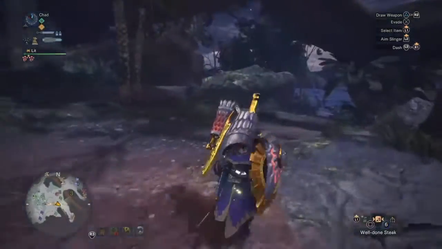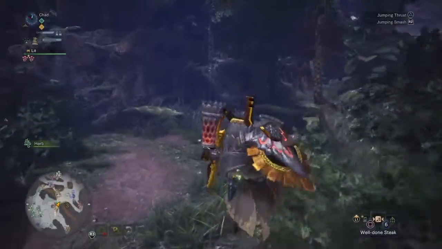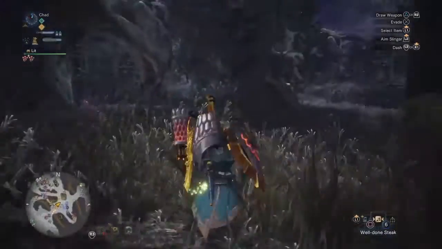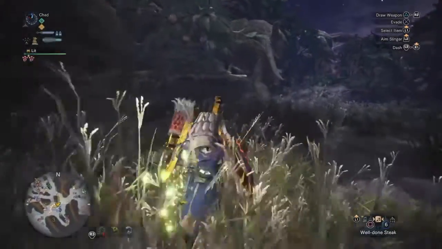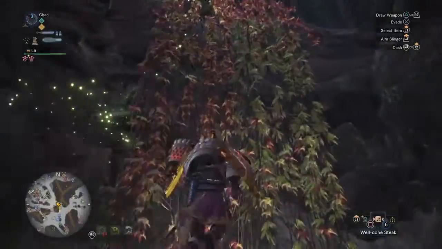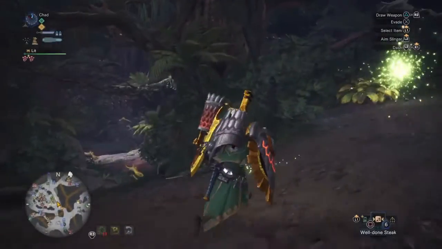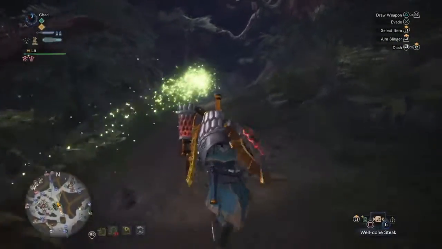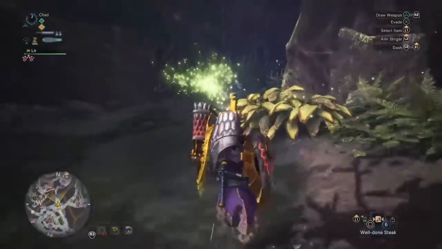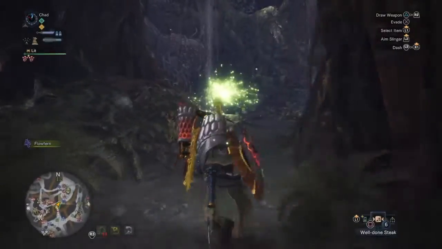Now, I'm using the gun lance, because it's the best weapon. Duh. Can't go wrong with a gun lance. Now the problem is tracking this sucker down. Now it's saying for me to go this way. And normally there are 2 smaller monsters with Deviljho. You'll most likely get the Great Jagras and the Tobi Kadachi. Hopefully Rathalos doesn't appear. If he does, then it's just something else for us to kill.